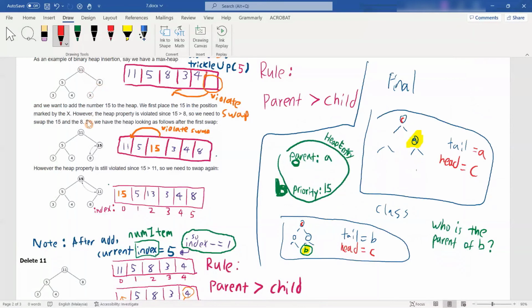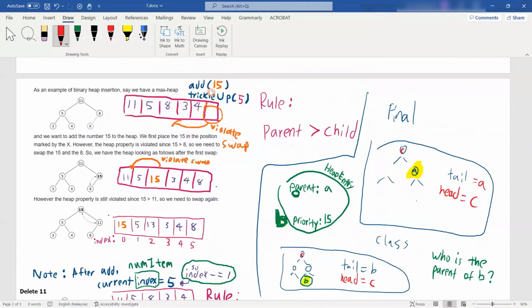We don't care that 15 is larger than 8, because, as in our array just now, we always insert to the empty element first. If we insert to the empty element first, that means we are inserting to the left branch.